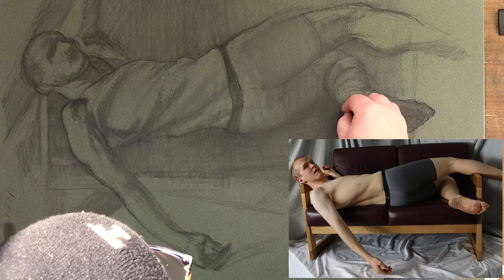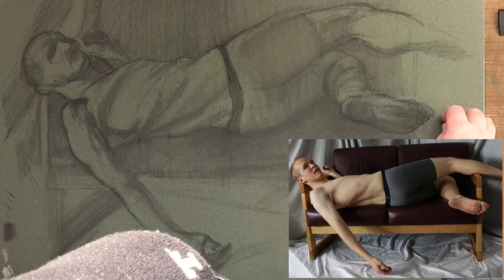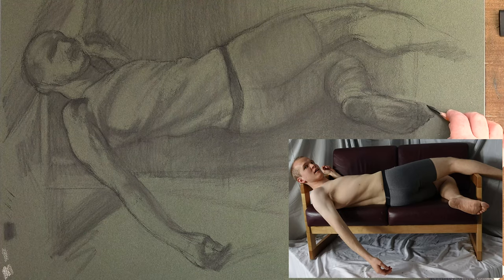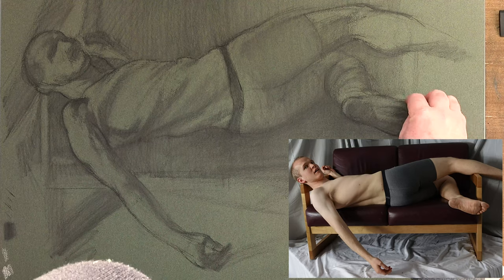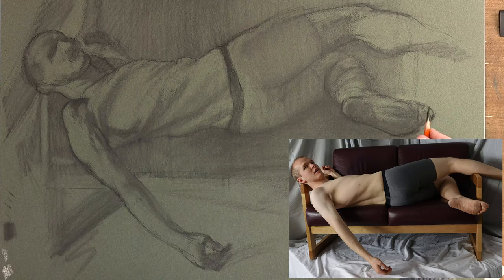So now I can come back with the kneaded eraser, the Japanese mono. Right now I've got the soft eraser and I'm not worried about getting every single detailed erased edge. Just trying to clean up the drawing and get a good value separation of light and dark. Recapture the toe a little bit whenever I need that. Just find their flow through there, a little bit more painterly, and just reconstitute that. We'll have time to get back to a real strong, detailed part of that later on.